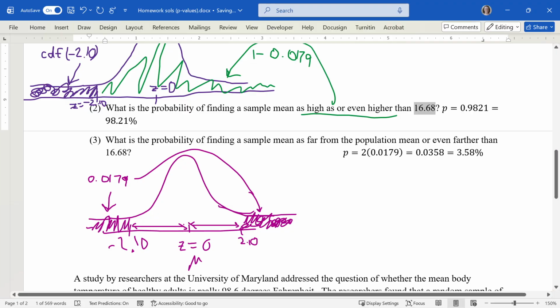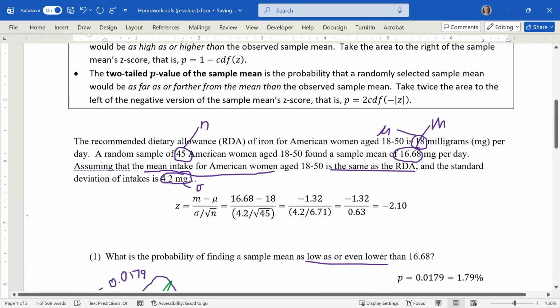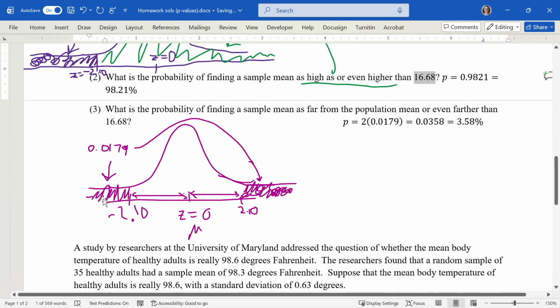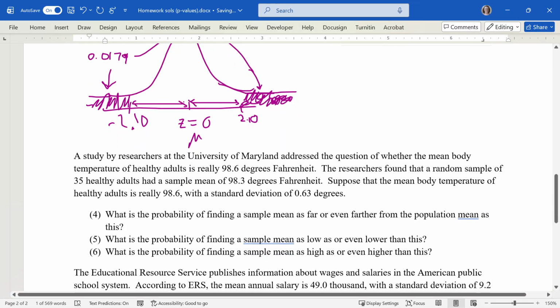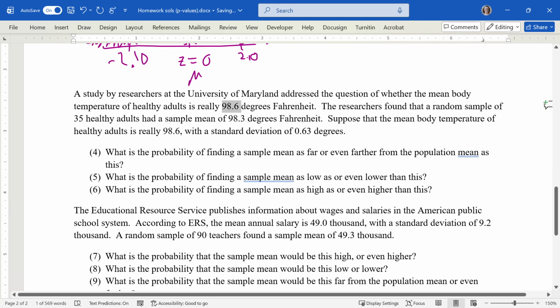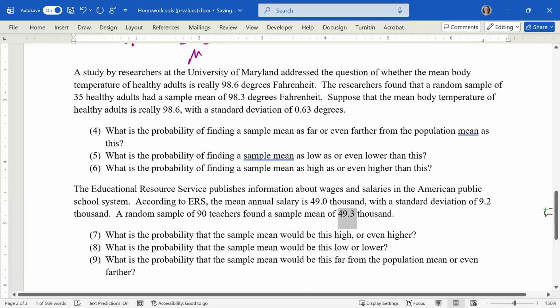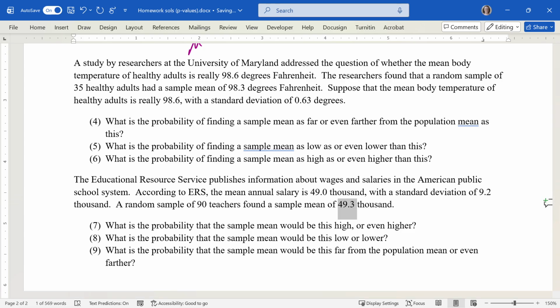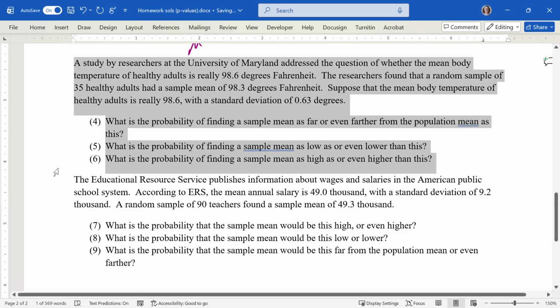Okay, so that is it for this question, and guess what? They're all pretty much like this, except in some other ones your z-score might turn out to be positive instead of negative. That's really the only different thing that could happen. So let's look at the next one, and I think maybe that one's not like that because this sample mean is less than the population mean again. I believe the last one, yeah, the last one has a sample mean that is above the population mean. So you could skip to that question if you want to see the other way of doing these problems, but I will do the second part here first.